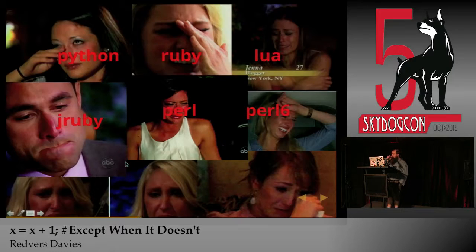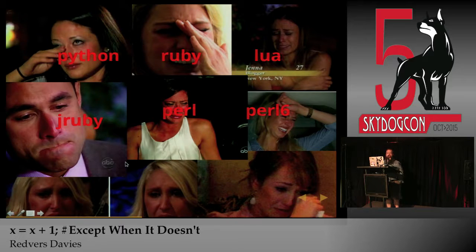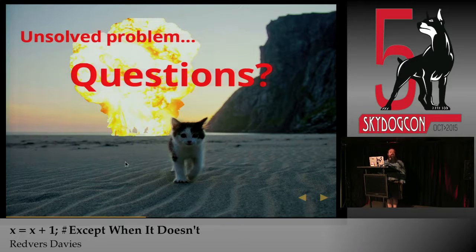JavaScript, terrifying. Python, Ruby, they protect the user from hurting themselves because they only let one thread actually execute at a time. Lua just says, no, I'm not even going to try. JRuby is on Java, so again, forget it. Perl is like, I'm sorry, yeah, we did something. It's sort of compiled, it worked on maybe 3 platforms, and then it all blew up in our face. And Perl 6 was still waiting to be delivered. So everything is awesome, everything's unsolved. Any questions?